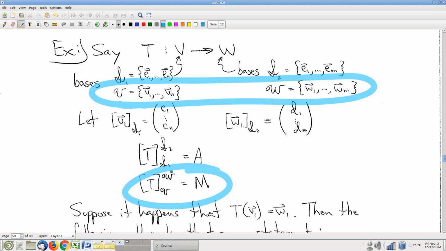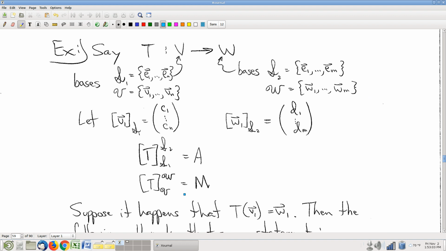Okay. Again, nothing's really happened yet. This is just context. I'm just setting the scene for a statement that I'd like to make, and talk about different ways that we can make the same statement. Here is the statement that I want to make. I'm not saying this is a true fact for all linear transformations, certainly not. But let's just say, hypothetically, that T of V1 is equal to W1. Let's pretend.